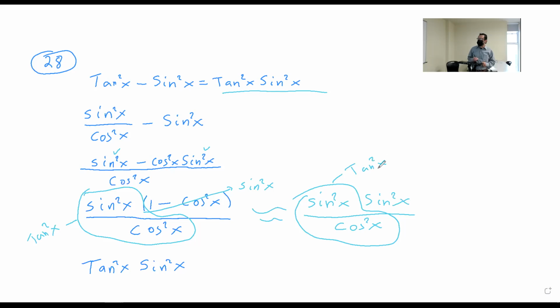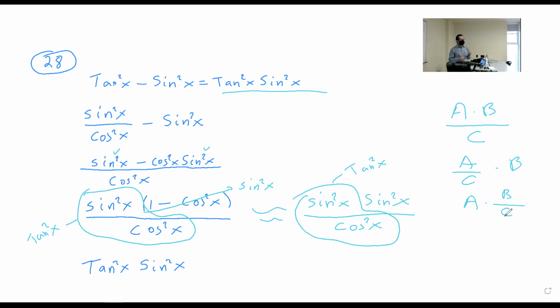Can the cosine not divide both sides? It's dividing both of them, but remember that when you have a factor in the denominator, when you have A multiplied by B divided by C, this is the same as having A divided by C multiplied by B, or A multiplied by B divided by C. So if everything is multiplying, the factor in the denominator can go to either of the factors.